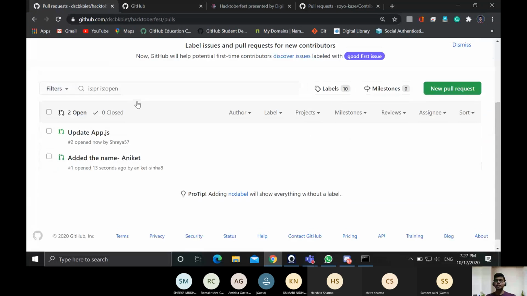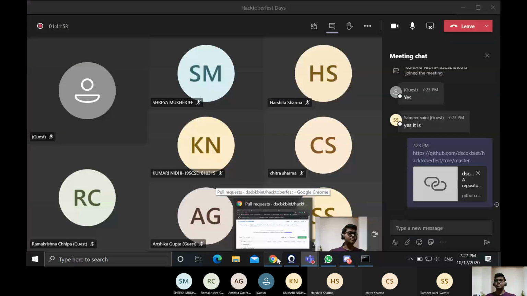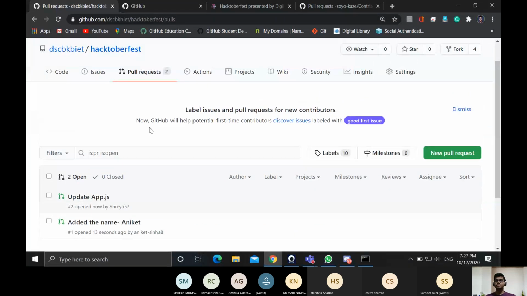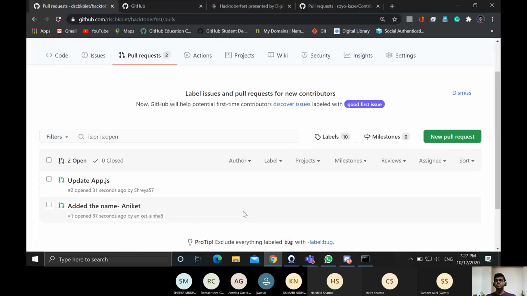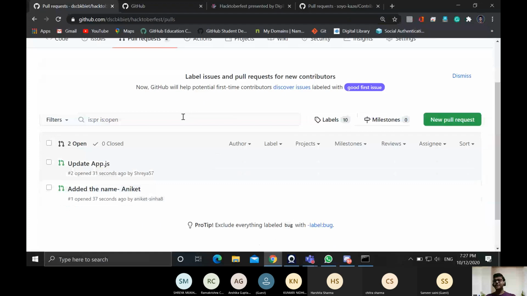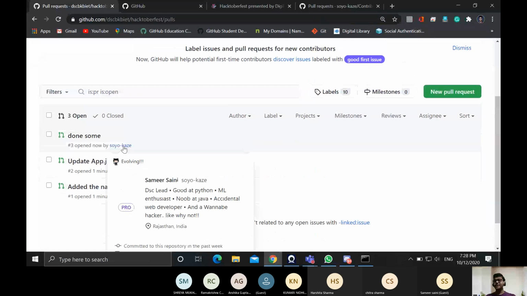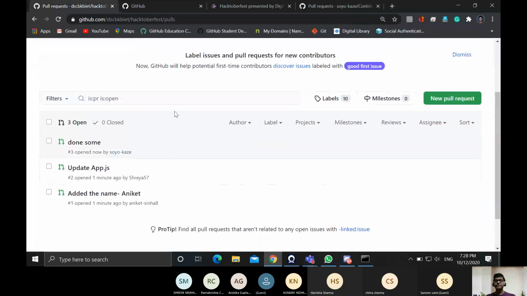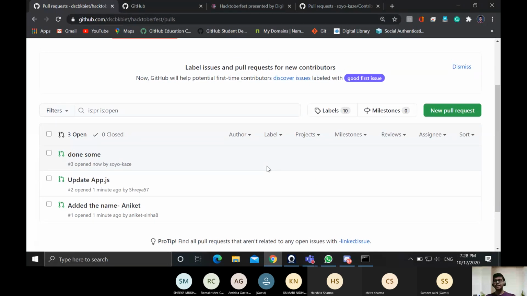If you are facing any issue, then you can ask, unmute and you can ask. The project which we just worked on is a React project. One more. If anyone is facing any issue, you can ask it.